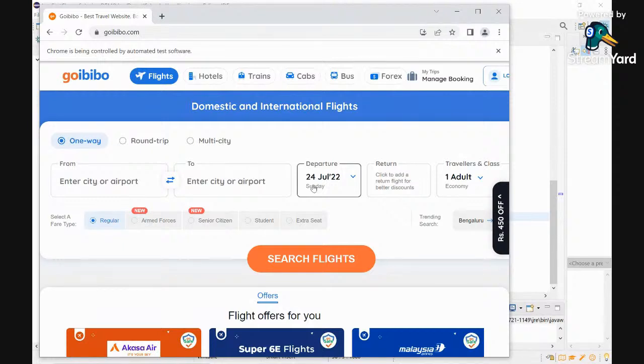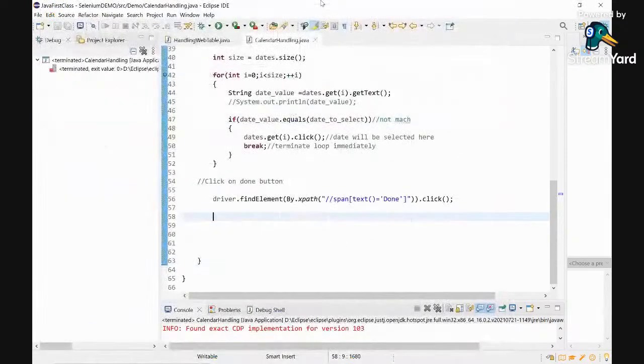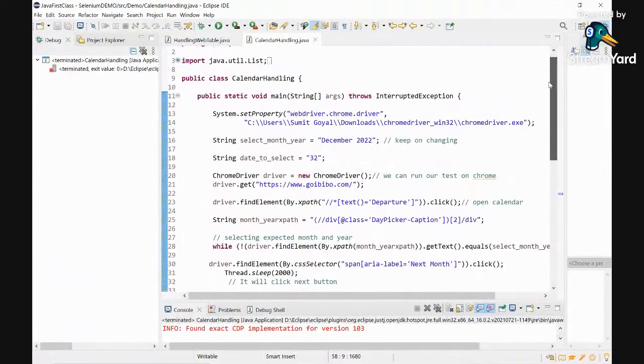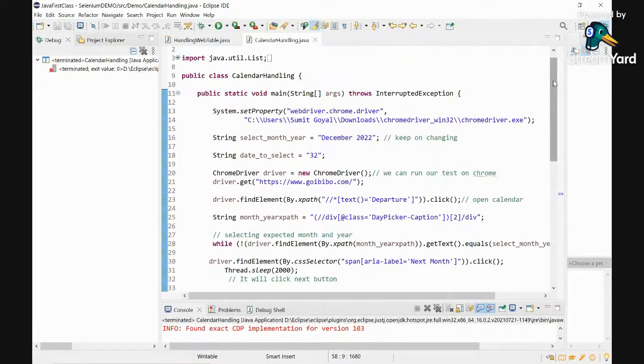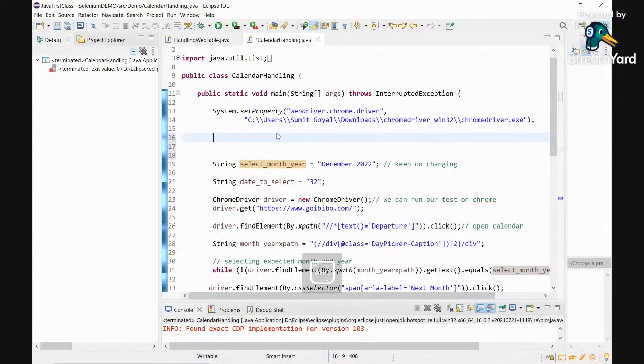So better we can pass value which is in the range, right? What you can do, you can use a scanner class. Let me show you. Instead of giving like this, I can say scanner is equals to new scanner. So I'm going to input the data from the user, right? This class will help us to enter the data.